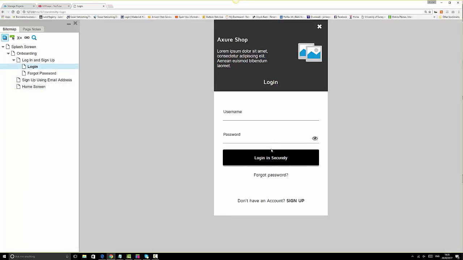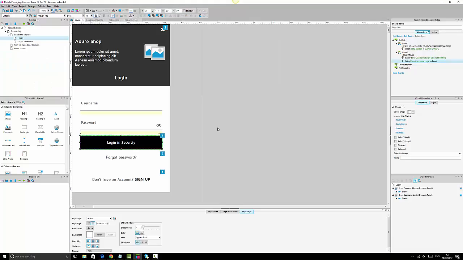If we try to press login without putting the username and the password, we have this error message which is displayed, and we can actually have a text showing maybe at the side here and say, oh, there is an error message, username and password not found. So we can use a text here and say username incorrect.